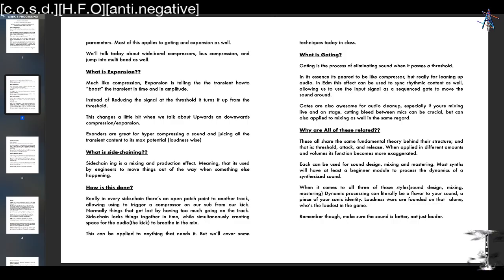And then downwards expansion says anything below the threshold, reduce its dynamic range. So it's taking the noise floor and pushing it down farther. It's not saying past the threshold, it's saying anything below it. Anything below that threshold gets pushed down farther.